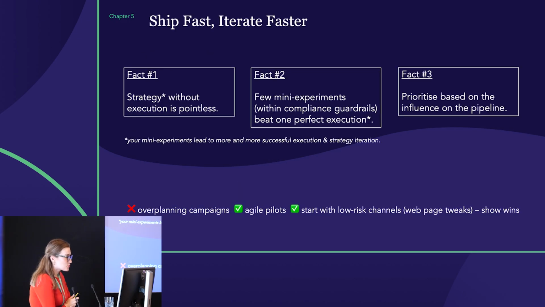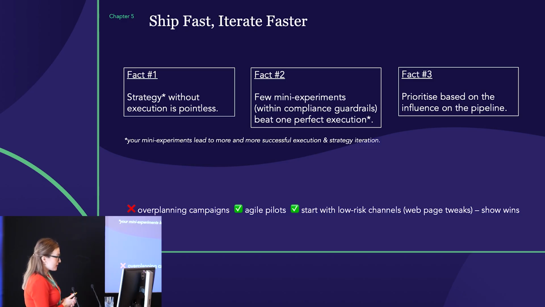And this arrives us at chapter number 5. Well, the headline of the chapter is Ship Fast, Iterate Faster. I know it's easy to say, hard to implement, but let's talk through some of the mechanics. We need to acknowledge that strategy without execution is pointless. I'm sure all of us have seen the most beautiful strategy on paper, but somehow it doesn't really get implemented. So therefore, the value of the strategy diminishes.